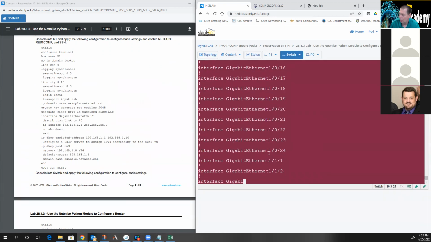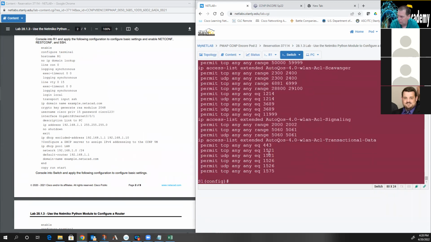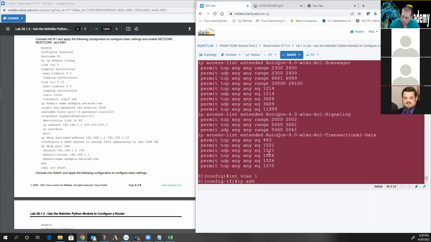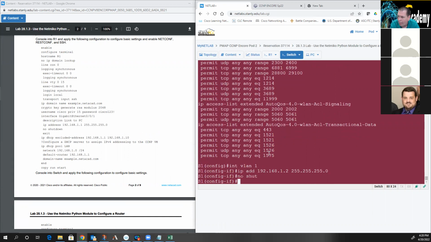All right, good. So let's go to interface VLAN 1, IP address 192.168.1.2, 255.255.255.0, no shut, even though it should not be down anyway.